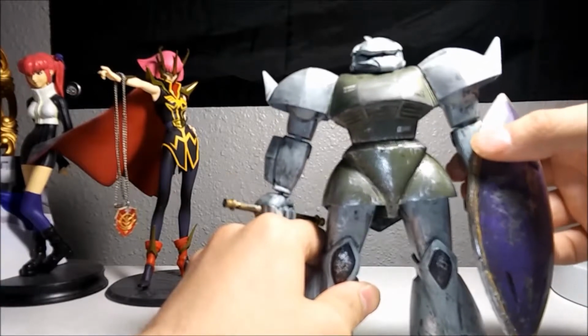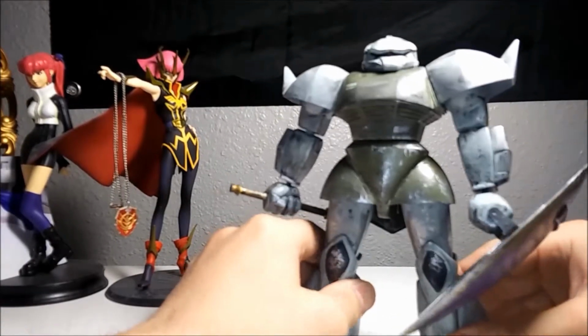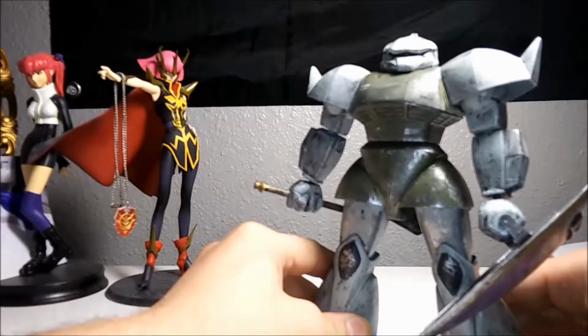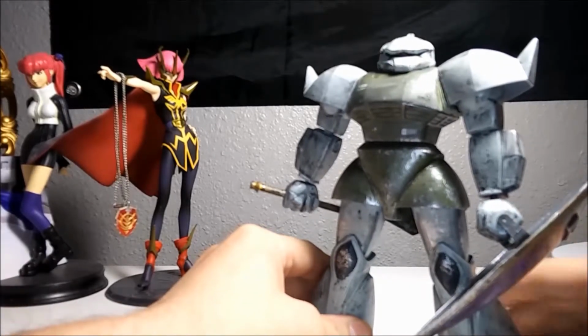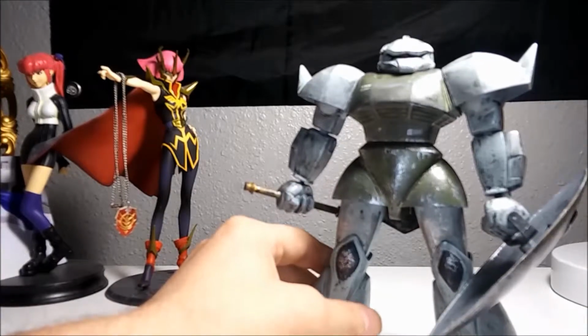I also tested weathering options on this kit. So overall, just a template for you to really toy around and hone your skills before working on a more expensive kit like, say, a 2.0 Master Grade Gelgoog. And speaking of the 2.0 Master Grade Gelgoog, let's see how this guy stacks up in the size department against the other Gelgoogs.